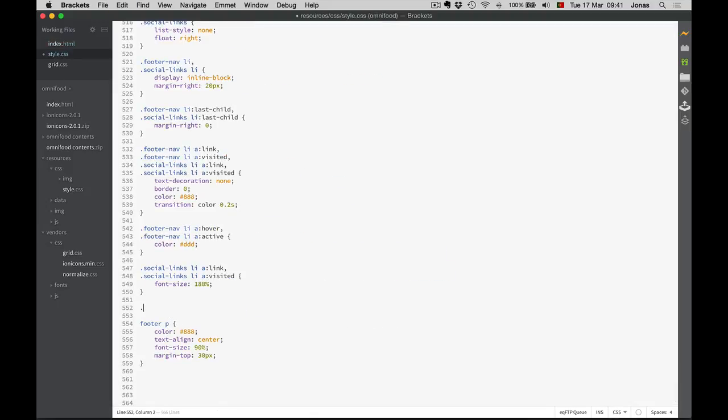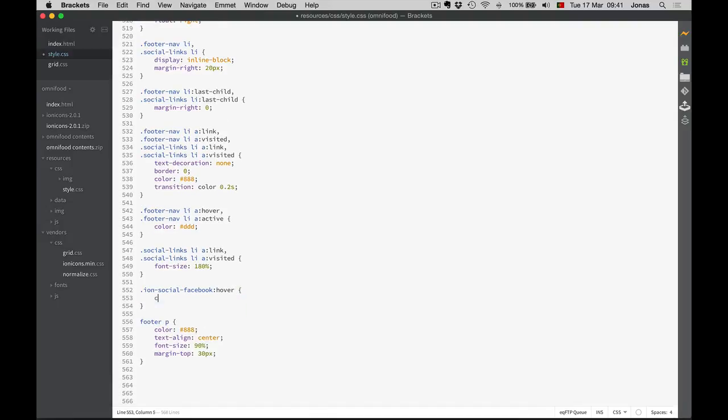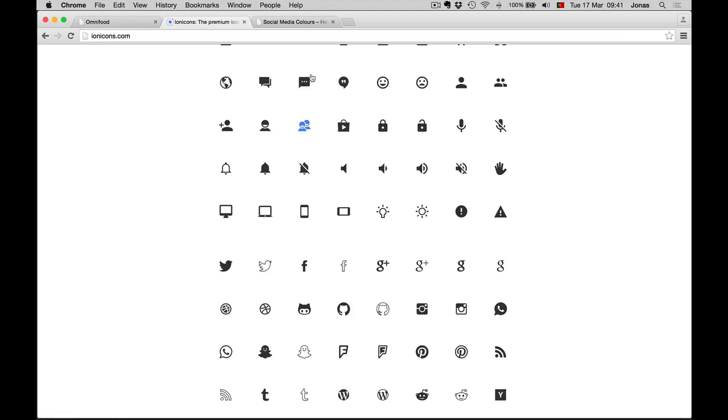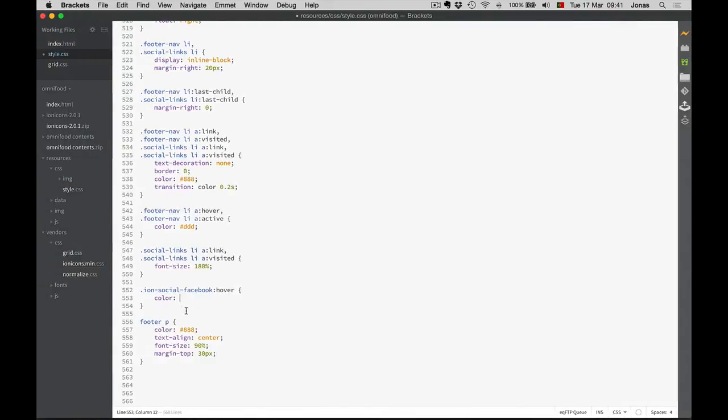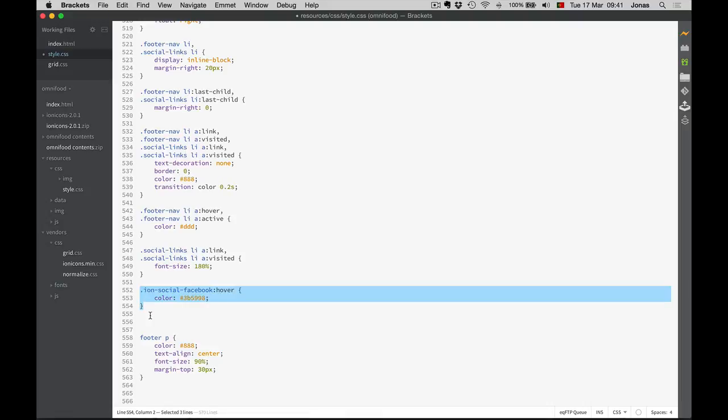We will then, the best way of doing this is to actually put the hover effect right on each of these classes. So let's see which color value we're going to use. So this is for Facebook, and that should work. So I'll just copy this.